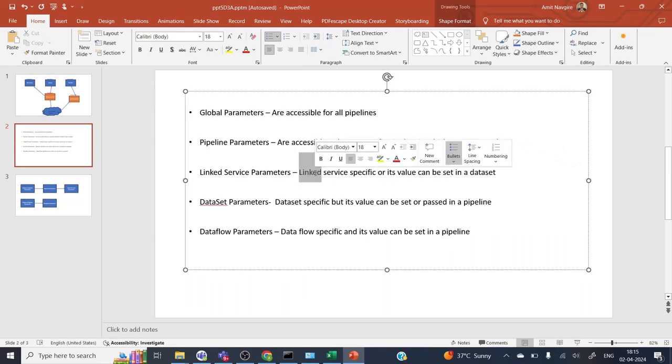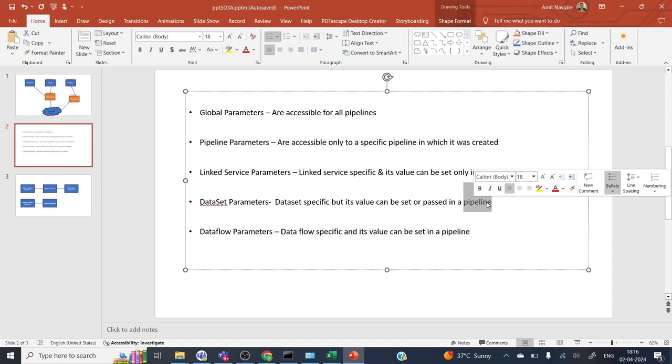Link service parameters are link service specific, and its value can be set only in a dataset. Only in a dataset its value can be set. You can only pass a value to a link service parameter from a dataset, right? Dataset parameters are dataset specific, but their value can be set or passed in a pipeline. So you can use a pipeline parameter to pass a value to a dataset parameter.